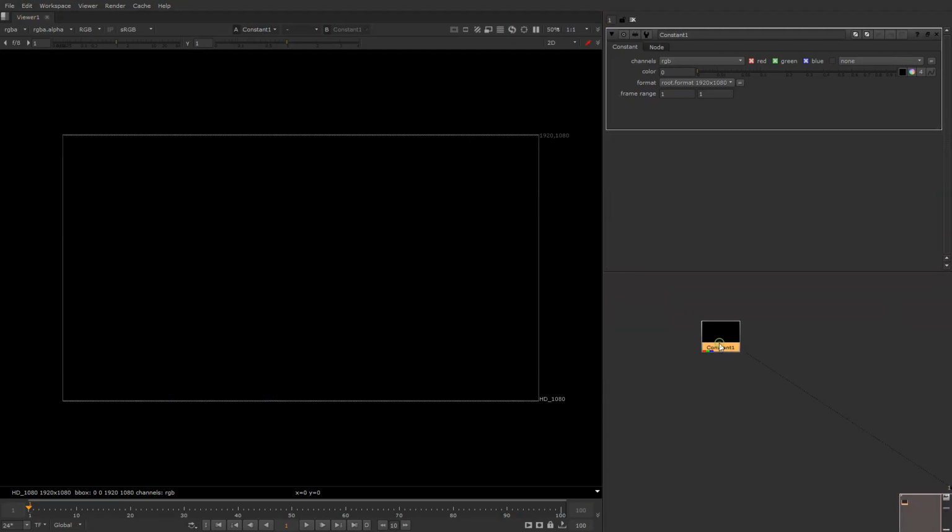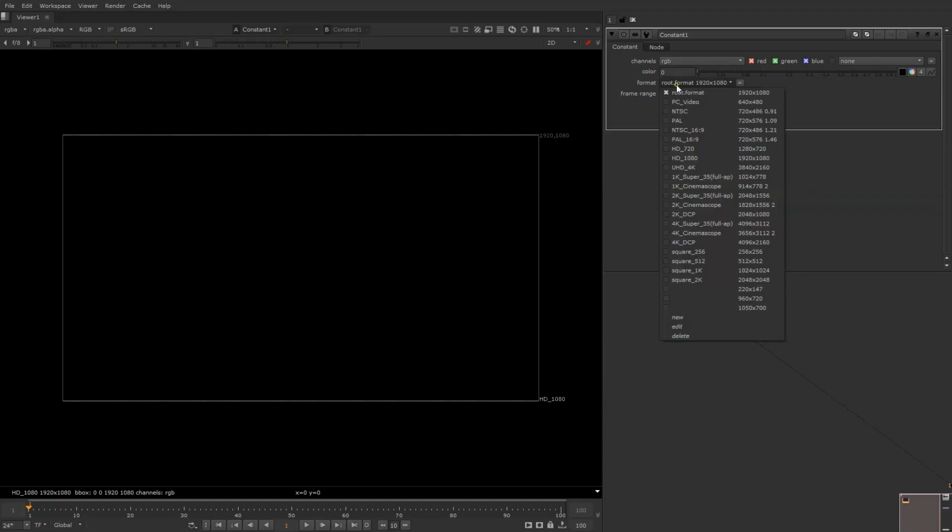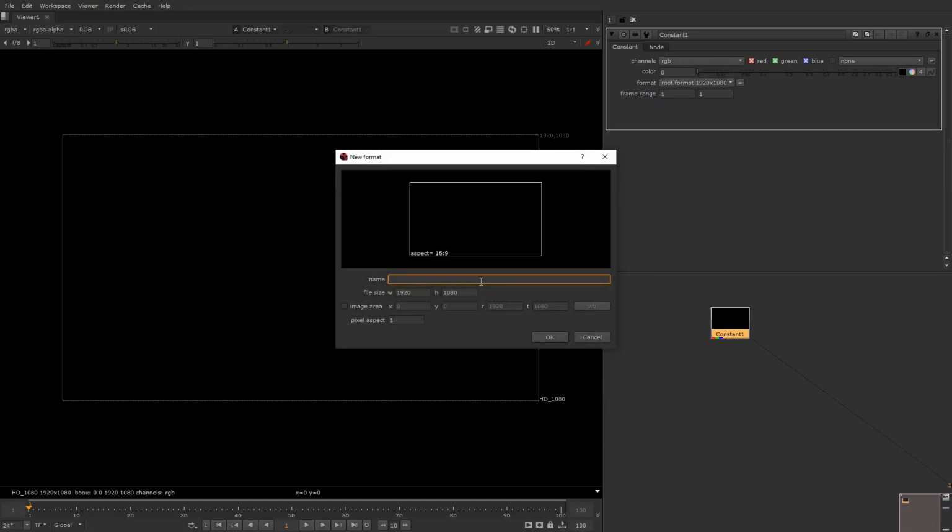take a Constant and we need to resize this to something like 40 by 40, so that the size of the actual particle would be 40, and it must be square. Just remember that if you are doing anything with particles, the particle which you are creating must be square, not rectangular, or the pixel aspect ratio should be almost 1.